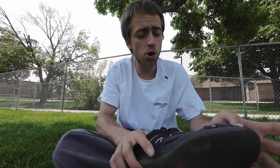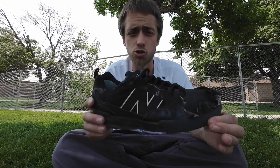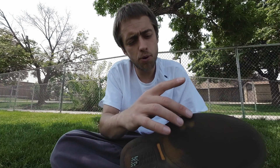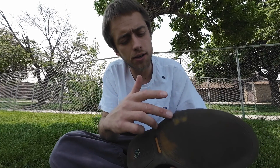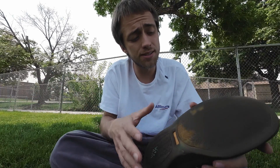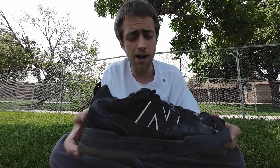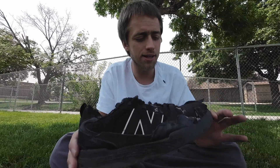There's just a bunch of extra material there leading to better impact protection — you're not going to feel it as much. And all that extra material is going to take longer to wear away than, say, a pair of Vans. Obviously the first point of failure was going to be the toe area. It did hold out for quite a while, and I would say most of the damage to this shoe happened in the last couple of sessions. I've been in these shoes since early February, so about three months. Considering that my skating frequency has ramped up significantly because of the warmer weather, it kind of makes sense. You can see parts where I'm starting to wear through and get to the secondary rubber, but overall it held up really, really well. The sole of the shoe actually outlasted the body, which is great — that is a great problem to have.